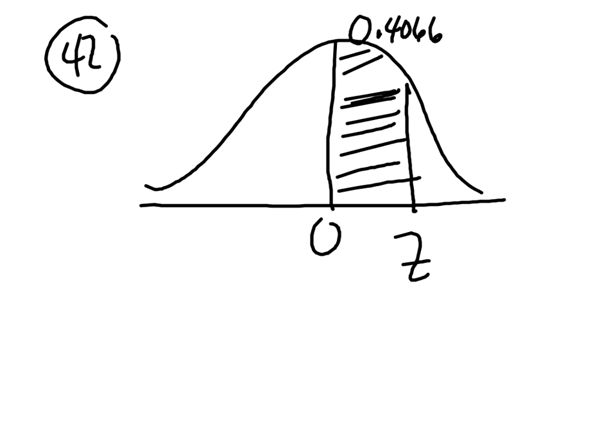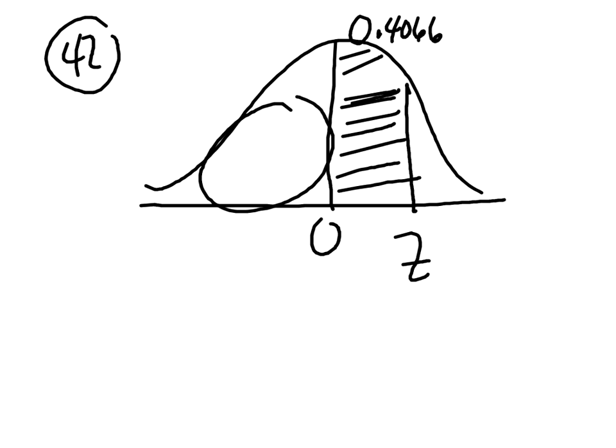Now, it turns out that with the tables we have, we cannot find that directly. Our table will give us, well, we just can't find it out directly with the tables we have. But in order for us to find the z-value associated with an area between 0 and that z-value, we have to remember that our z-tables are going to give us this entire area to the left of our mean, or z equals 0.